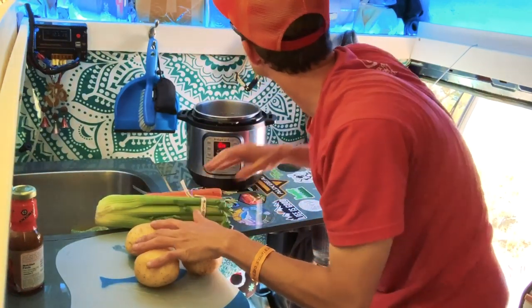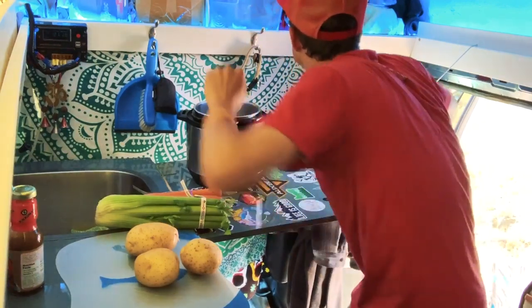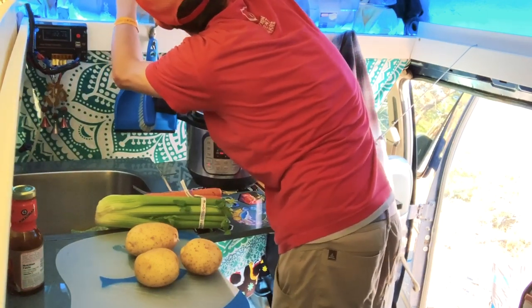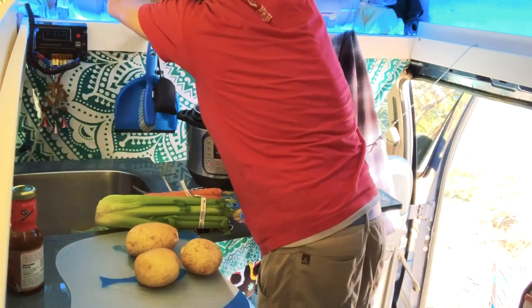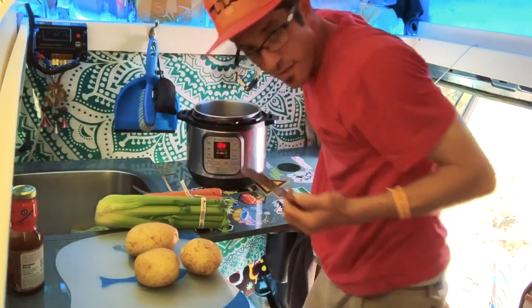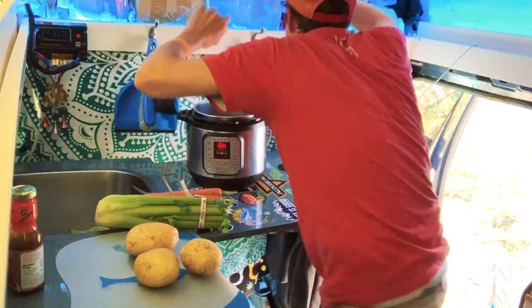Okay, I'm going to cut the veggies. Oh, man. I got a big knife somewhere. Where is my big knife? Oh my god. There's something. Fucking steak knife. I can't cut with this. I need a real knife. Come on.